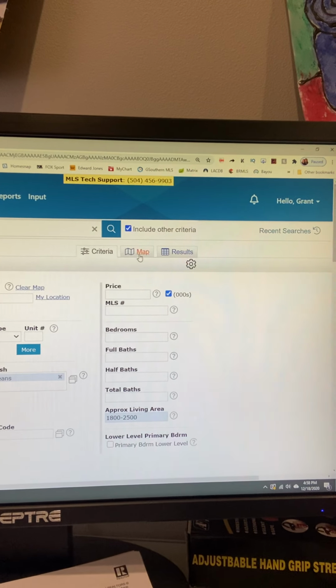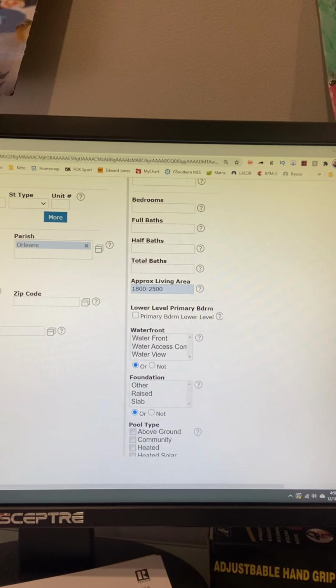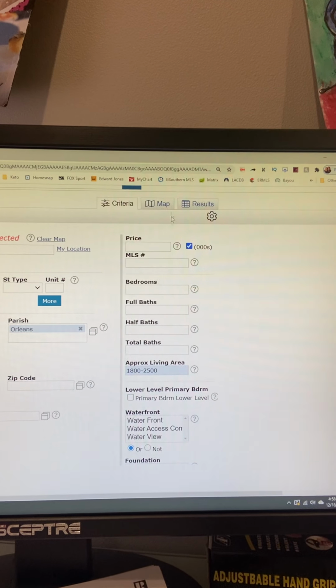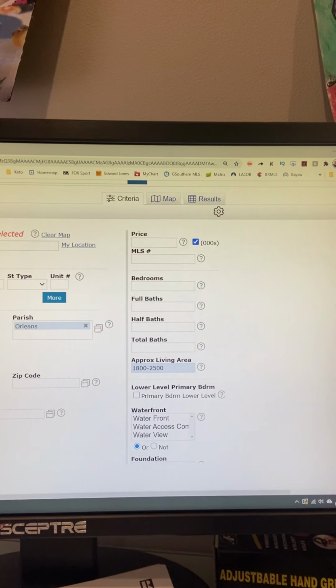So basically what I'm trying to do is find everything a little bit smaller and a little bit bigger. Okay. Now then, since we can't do neighborhood searches, if I could, I would just go straight down here and type in the subdivision and look at all the comparable houses in that subdivision. But this is in a city, so I can't really do that.